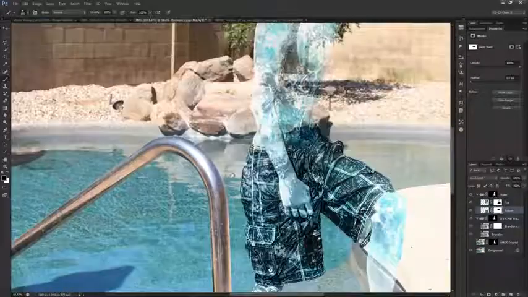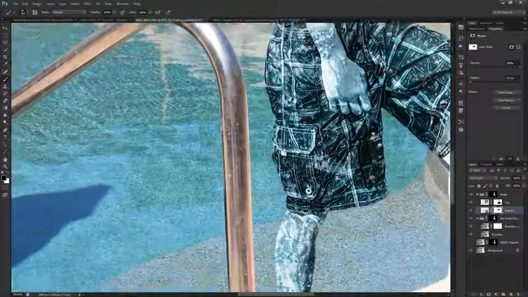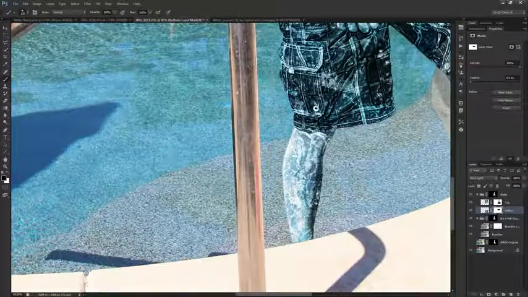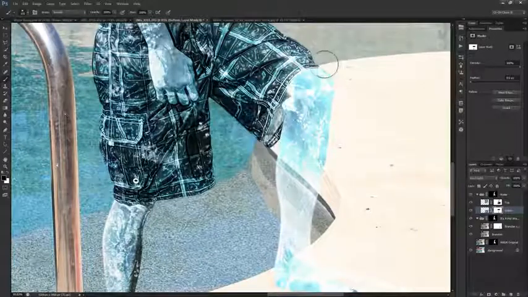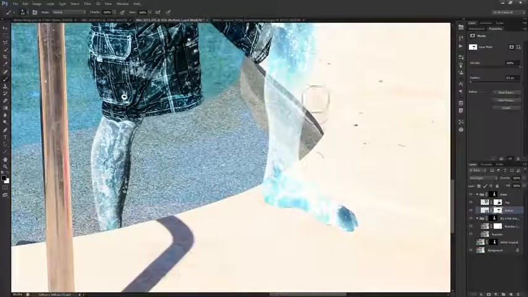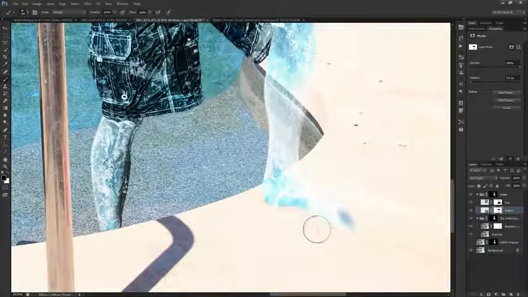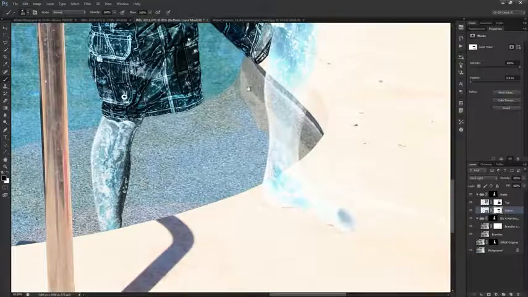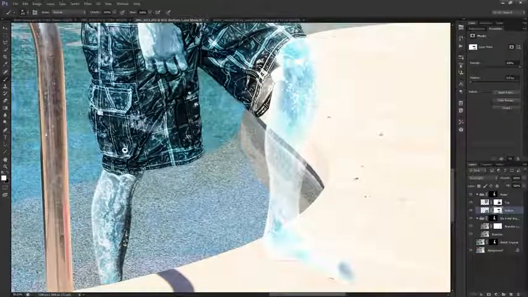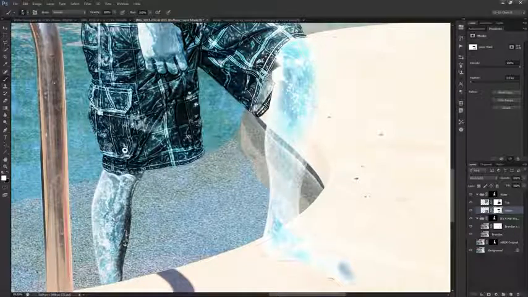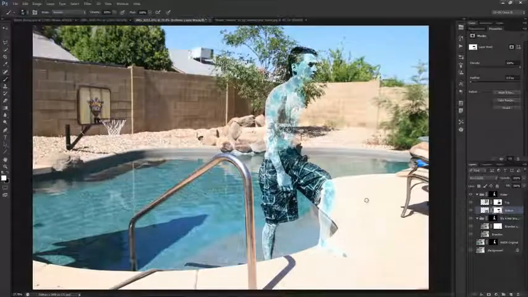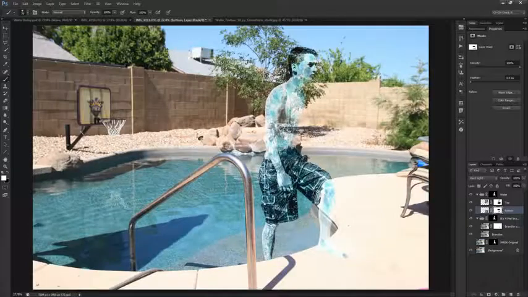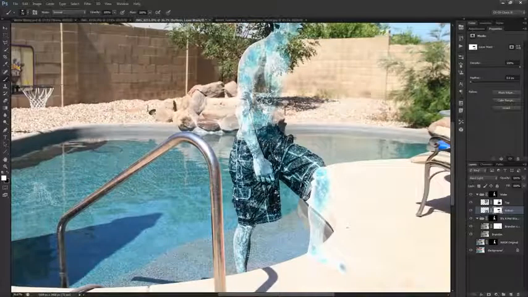And then we'll go to the bottom right here. And I'm not going to worry about the pants on that, but I will mask off the edge of my legs right there. And do the same thing right here. And then let's bring some of this back. There we go. Very nice. So there we go. I just went around the edges of both of those masks really quickly, so that they look like they blend a little bit better.